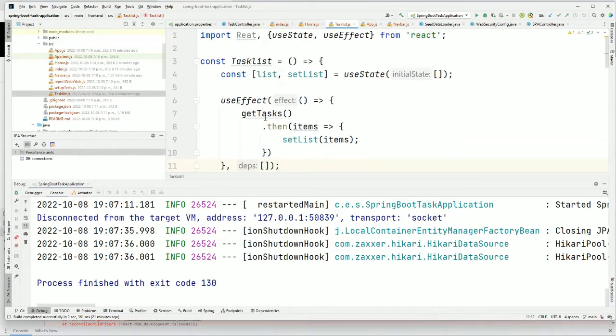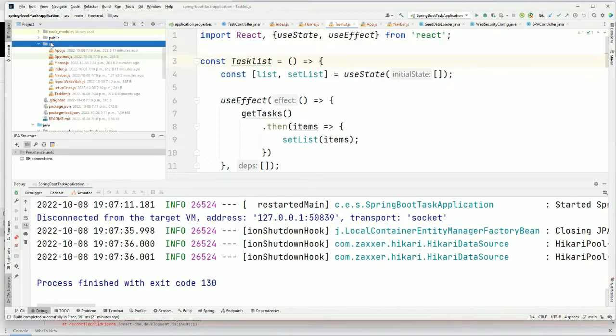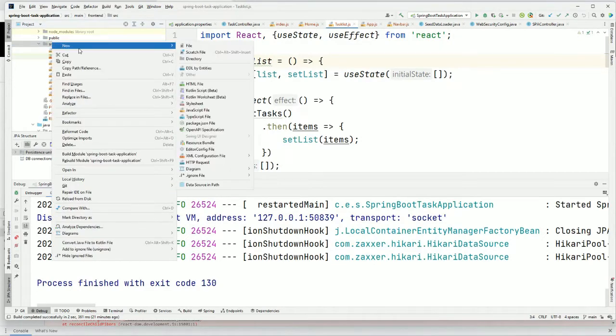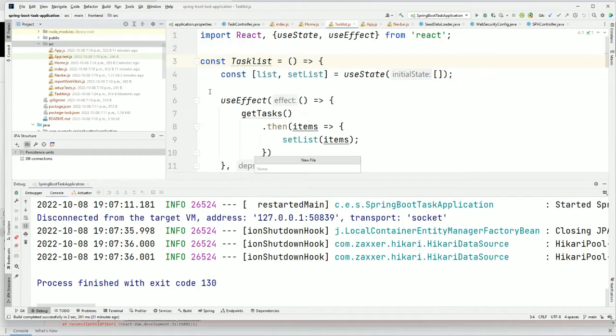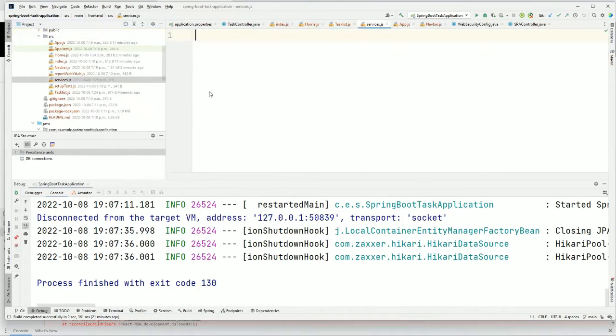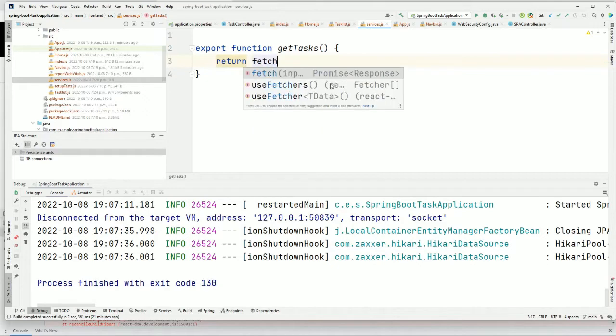Okay, so we've got a method here called getTasks. Let's go ahead and actually create that. I'm calling this a service. We'll call getTasks an actual service. So in the source folder, let's create a new file and just call it services.js. We'll create a whole bunch of helper methods here, and we'll export function getTasks. And we'll be using the fetch API of JavaScript to do all this network stuff for us.